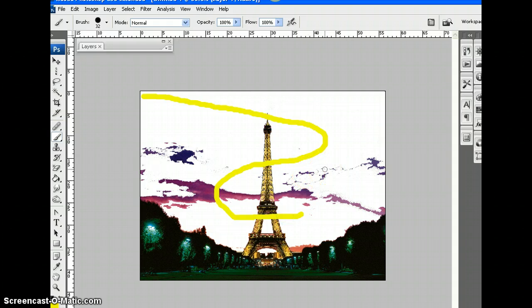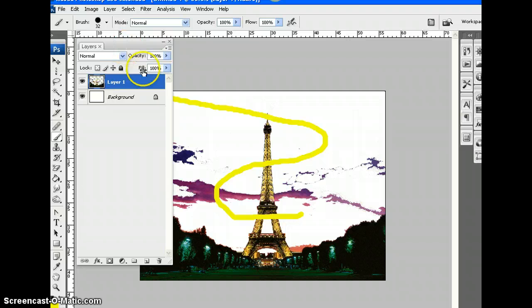That is truly a horrible line. It does not look smooth at all. And this is really the problem of using a mouse to control the cursor on the screen. Secondly, what a stupid basic mistake I have just made. I have drawn my yellow line on the master copy of my picture. In fact, I don't have a master copy of my picture anymore because I've just destroyed it with the magic eraser tool. So I've made a couple of fundamental errors here.